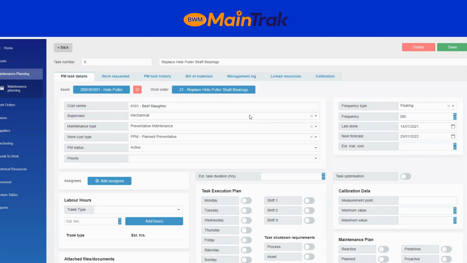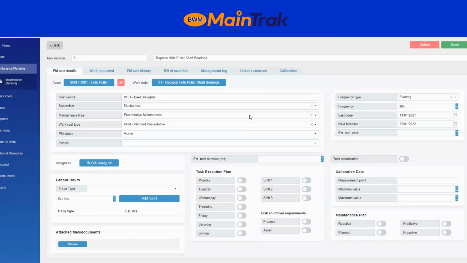I'm just going to adjust the screen by using Control minus to give a little bit more detail. Here we go. So basically a PM task is used as a template to create all the ongoing work orders for that particular task. These are repeating tasks, ones that we're going to do on a calendar basis. As maintenance planners, we'll sometimes convert meter hours to calendar dates using some fairly simple math. We end up converting it into days.